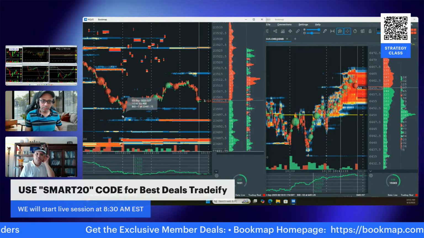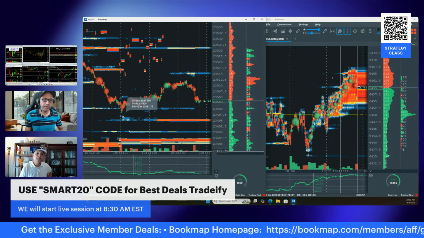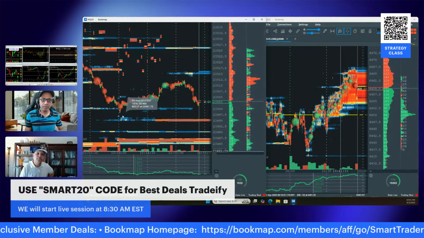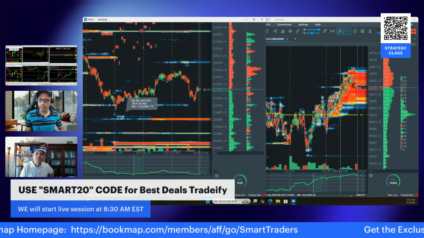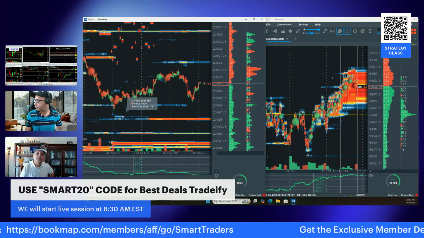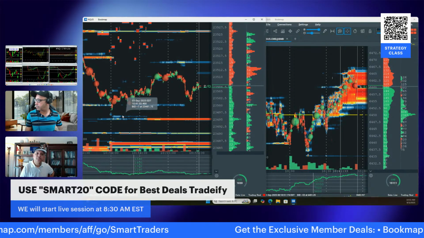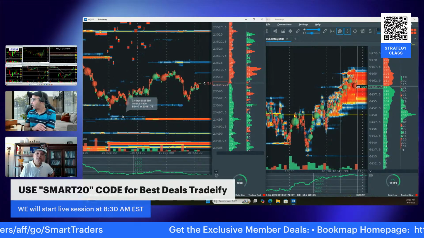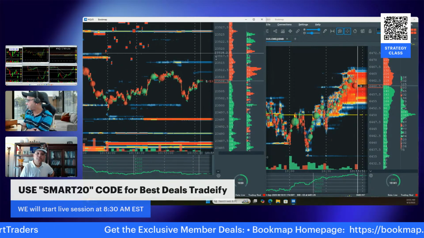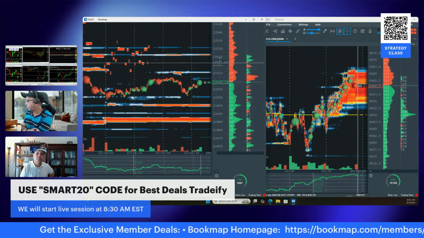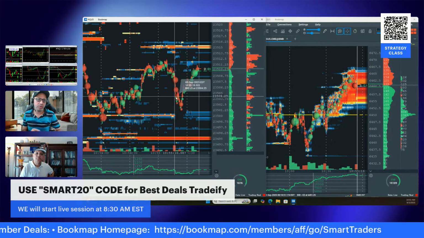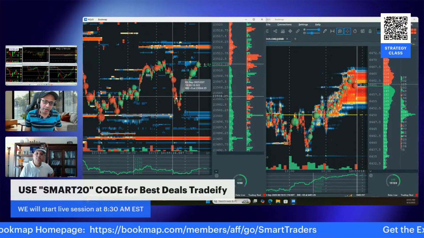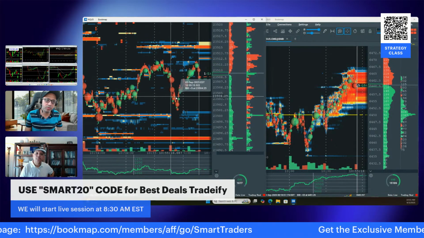As far as it is above 23,490, I think it's going to be a little harder for NQ to break down under. Now I see that the upside orders are gone, a lot of downside orders, but even the downside orders are just 23,485. So even if you short it, you don't have too much room, only 10, 15 points.